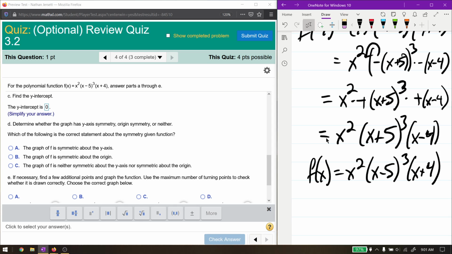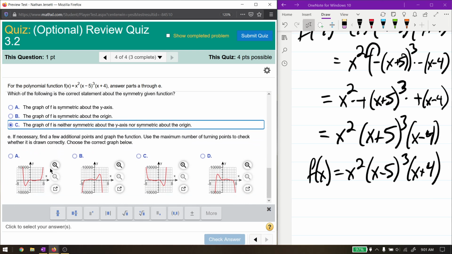And there's no way that those two things can be the same. The minus and the plus on the inside of those factors, you can't cancel them out. You can't remove them. You can keep trying if you want. You can keep dividing out a negative, for instance. You can keep trying stuff, but you'll see that you'll never get the exact same thing. By doing this process where I'm taking out the negatives and trying to cancel them, if it would work, you'd end up seeing the negatives would come out, cancel, and then you'd get f of x. But in this case, we did not, so there is no symmetry.